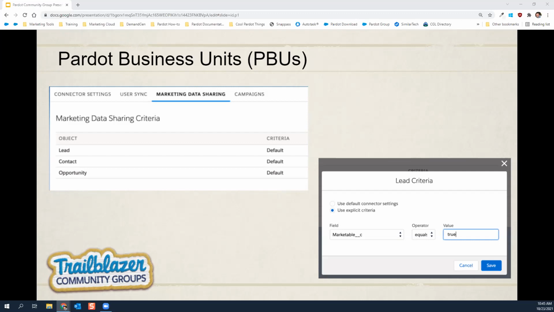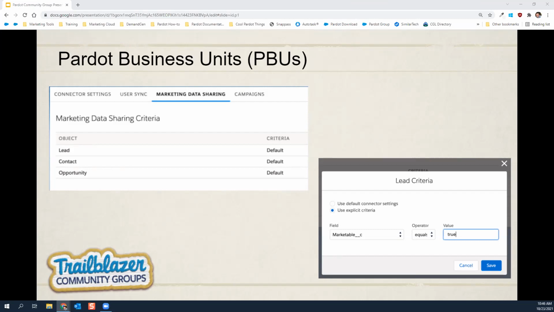If you are implementing business units, and you don't already have an existing field that identifies geo, or whatever the segmentation criteria is that you want to use for your business units, that's something that you'll need to work with your Salesforce admin on, or the Salesforce admin will need to work with marketing to enable. Otherwise it's not possible to push the right people into the right business unit by geo if there's no field that currently denotes that, or whatever it is that you're segmenting by. So that's super important.